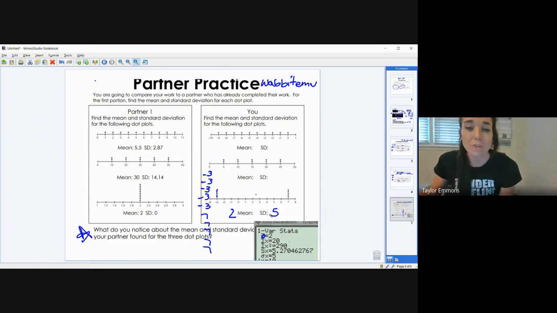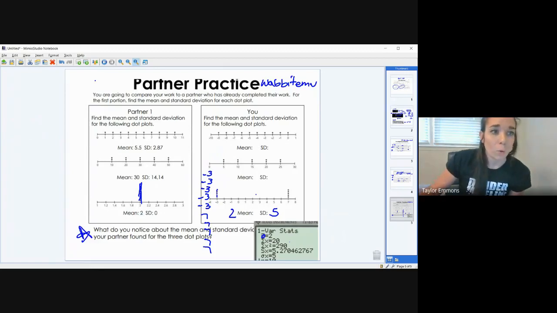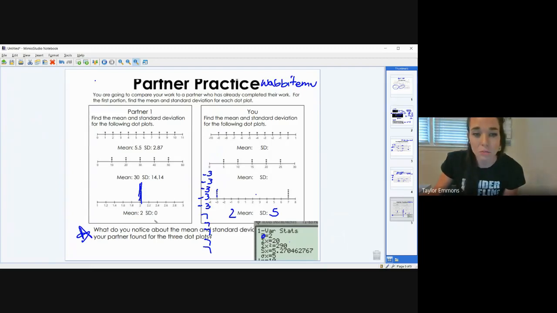All right. So now what we're going to do is compare. Over on the left-hand side, my mean was 2, but my standard deviation was 0. The reason my standard deviation was 0 over here is because nothing ever deviated from the mean. Dana, you asked earlier about what standard deviation is. It's deviating from the mean, like how far over it goes left or right from the mean. None of the numbers go off of the mean, so our standard deviation is 0. Over here, we've got a mean of 2 and a standard deviation of 5.